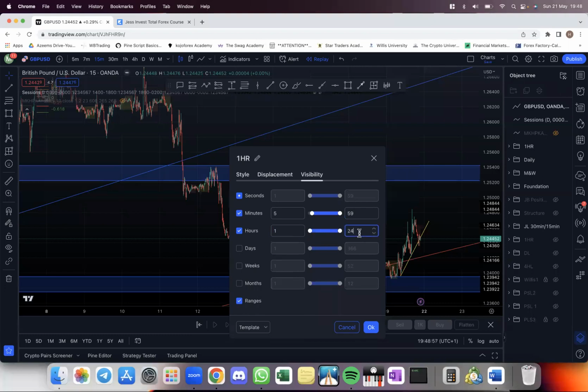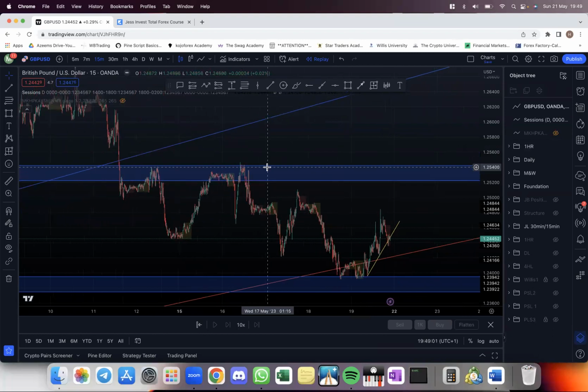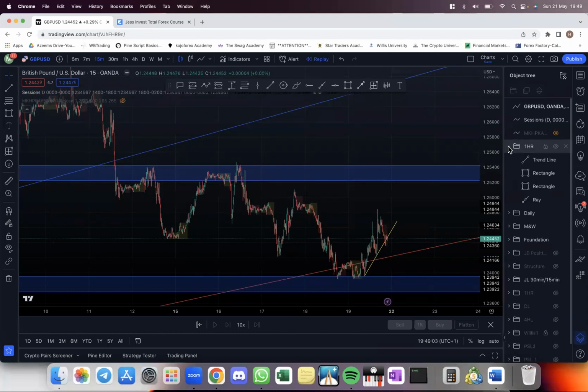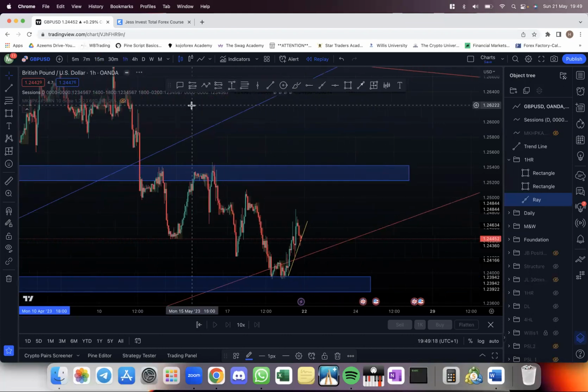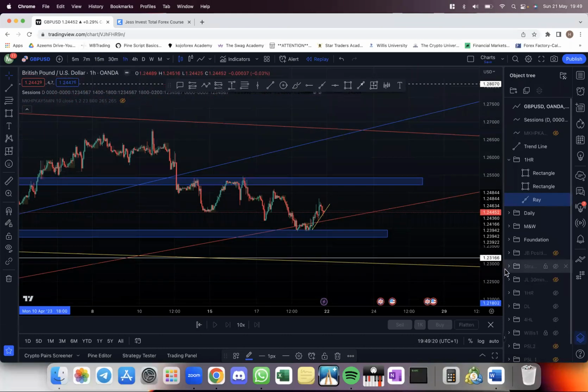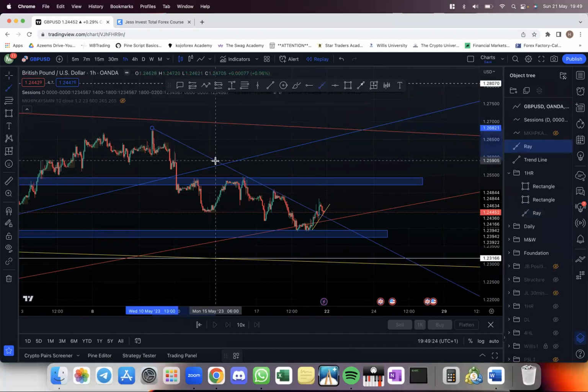Whatever. I thought I had a trend line here. Did I lose it? Oh, that's the one. Oh, I see. Made a mistake. Let's go back. Let me just go and find another line. Back to the 1 hour. So if I'm in the 1 hour, I'll connect it all the way from the top.